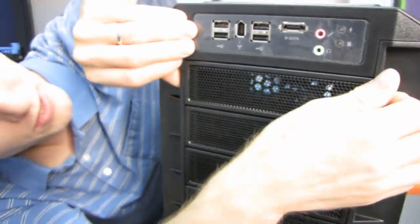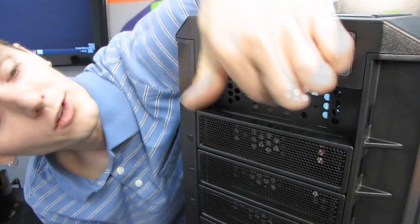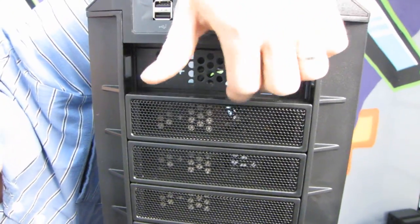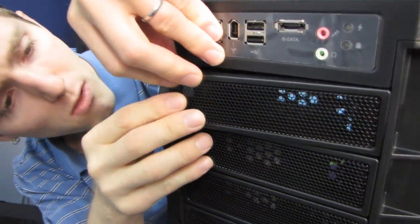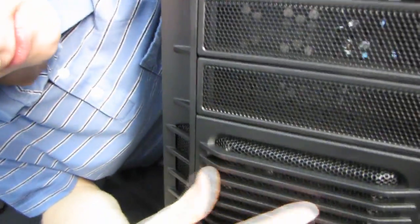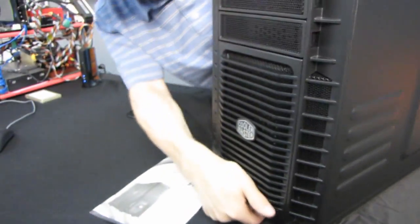So the 5 1/4 inch bays are removed quite easily from this particular case. You just press in the things from the side, they pop out. You're going to have to punch these out in order to install drives, but that's no big deal. So 6 5 1/4 inch bays. So let me just go ahead and throw that back in there. There we are. And then let's see if there's any trick to the front. Can't remember for the life of me how this works.